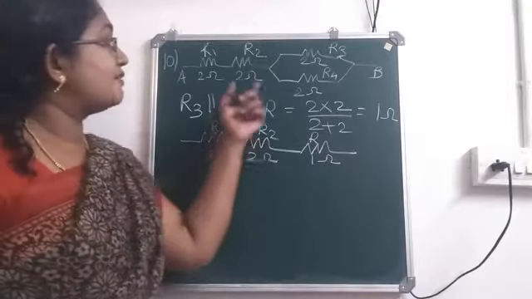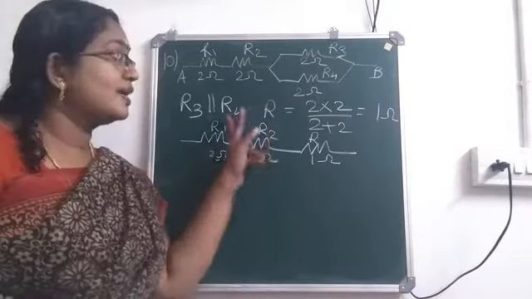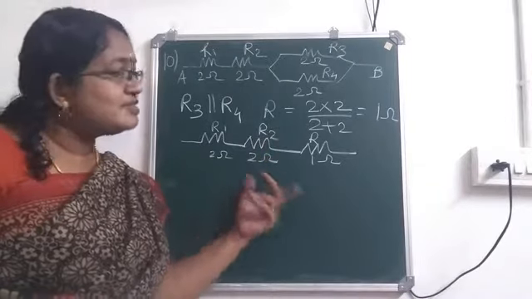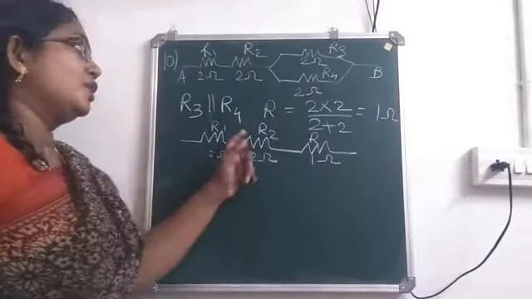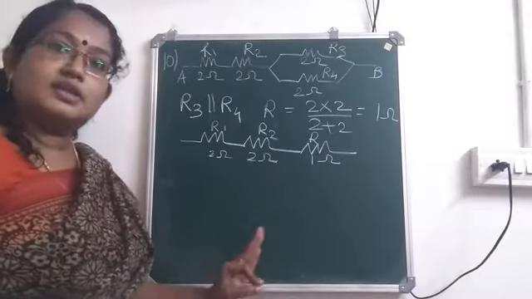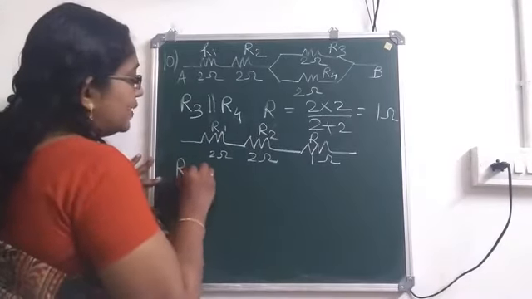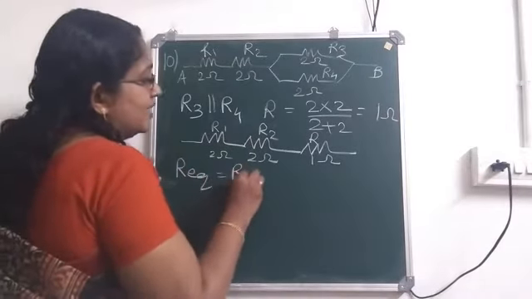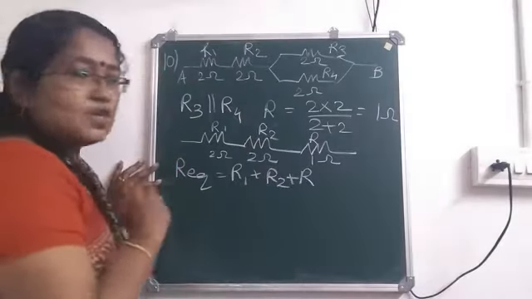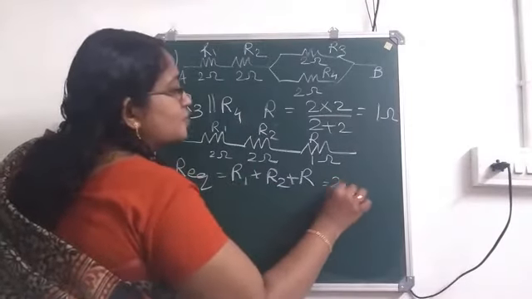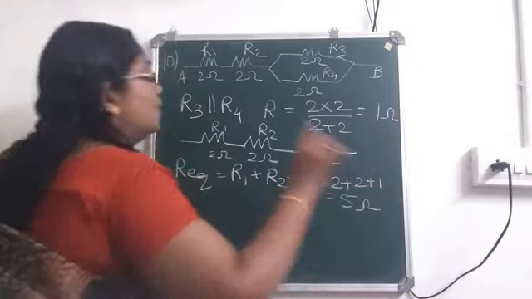Okay. So I have redrawn the circuit. I have redrawn the solved part like this. Now it's not compulsory to draw like this, but this will be easy when you solve the circuit. Now what about R1, R2 and R? Three resistors are connected in series. So what will be the equivalent resistance? If it is a series connection, the total resistance will be the sum of the individual resistances. So it is 2 plus 2 plus 1, which is equal to 5 ohm.